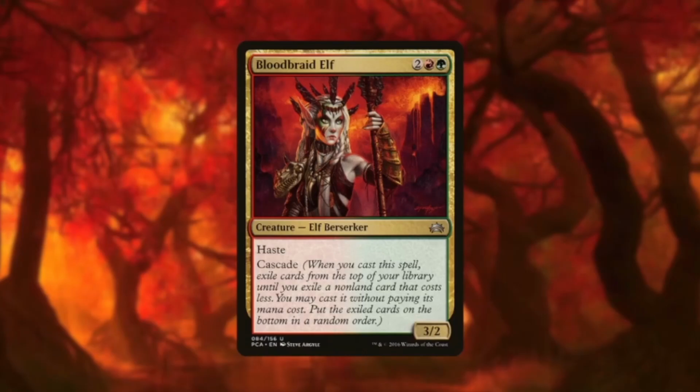For example, Bloodbraid Elf, 2, a red and a green for a 3/2 Elf Berserker, Haste, Cascade. When you cast this spell, exile cards from the top of your library until you exile a non-land card that costs less. You may cast it without paying its mana cost. Put the exiled cards on the bottom in a random order.